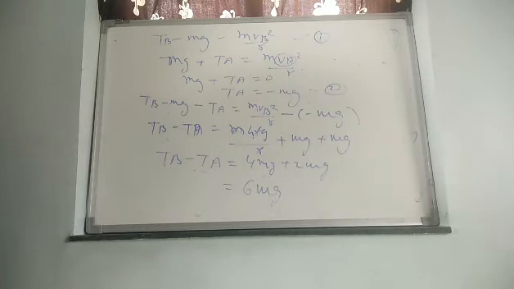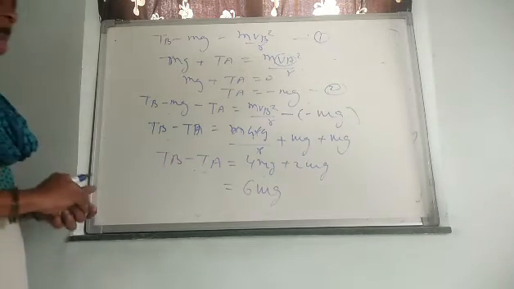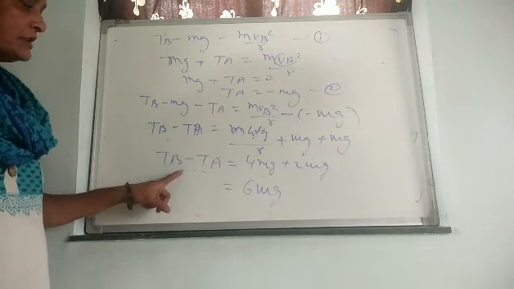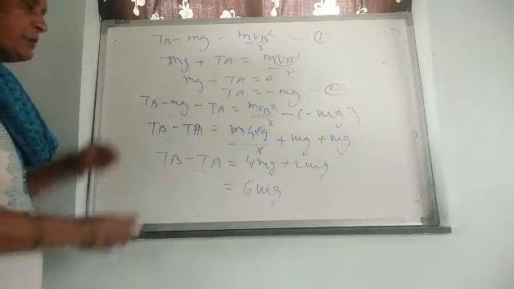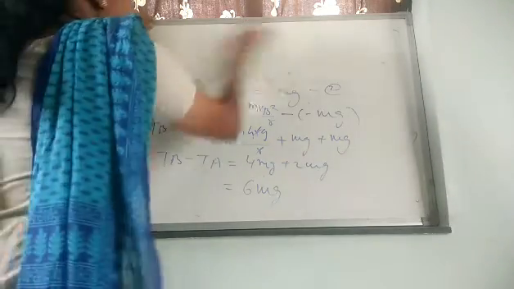All this is related to a rod, that is like a string. We have seen the expressions in case of a rod also. If that rod is rigid, how the velocities will be different at different points. Instead of string, we have taken the rod, and we have found out the difference in tensions, and that will be equal to Tb minus Ta is equal to also 6mg.